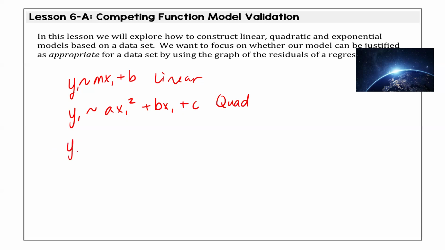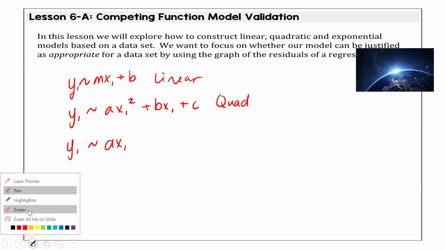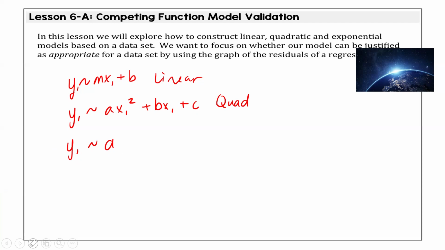Your exponential is y1 tilde a b to the x1. And you have to make sure you check the log box. Okay? So make sure you check the log box. This is if you choose to use what? Desmos. Okay? If you choose to make your regression models in Desmos, you have to remember these.